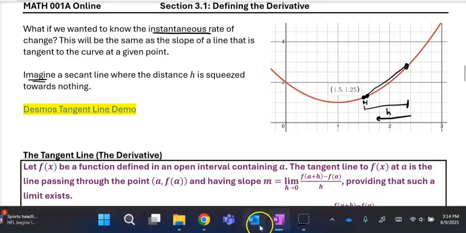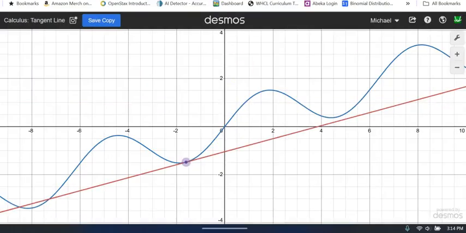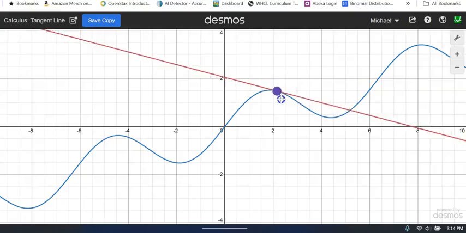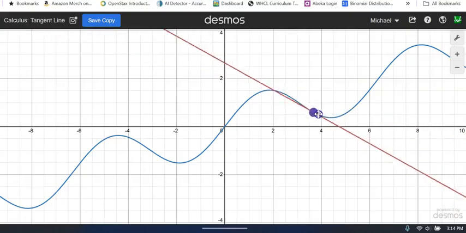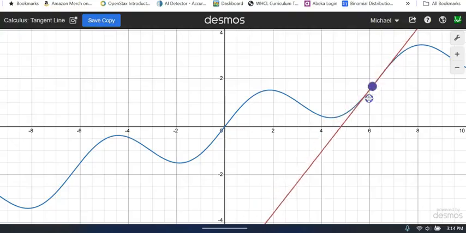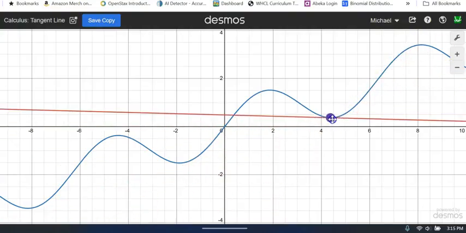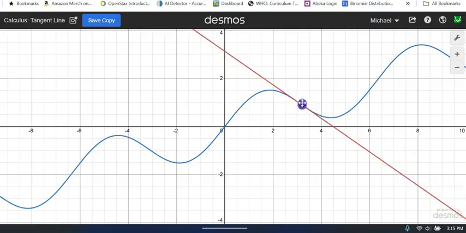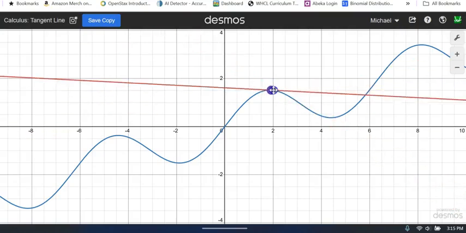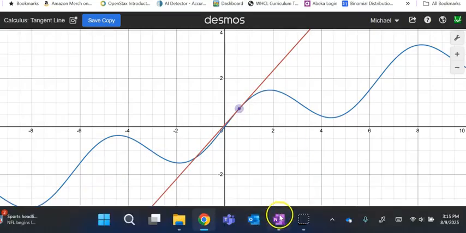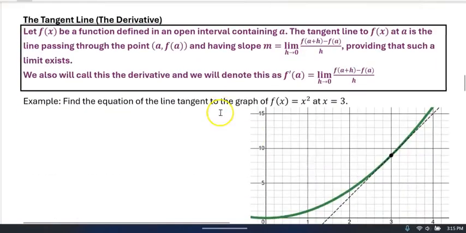Let me show you a tangent line using a different Desmos. Here we have that same function, but notice at any one point, when I'm moving this around on the curve, it's giving me just this one point where h is 0. Notice the line, when it seems to be going up, is positive. When it flattens out at the bottom, the rate of change is 0 temporarily. Here you can see it has a negative slope. And then at the top here again, the slope is temporarily 0. So you can see the instantaneous rate of change is that instantaneous slope. Okay, great.